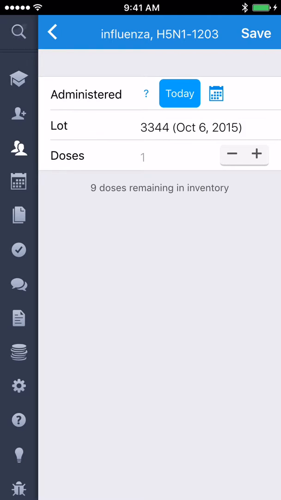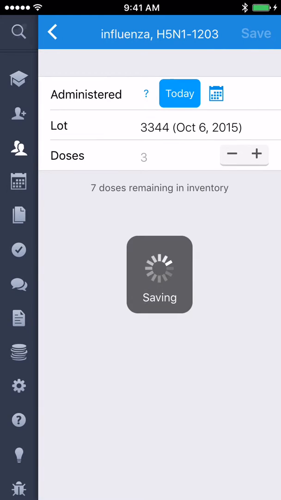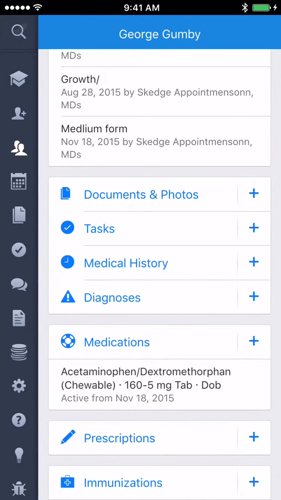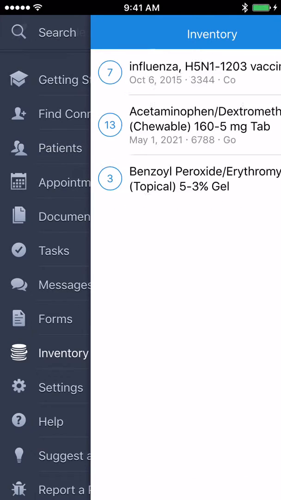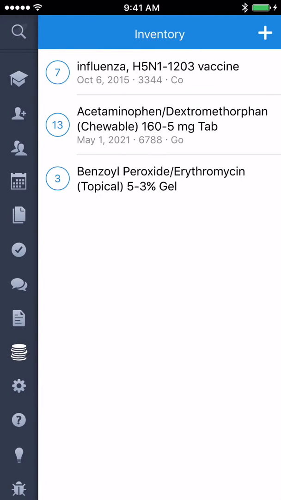And if you give 1 dose, then there'll be 9 remaining since we had 10 doses. If you give 2, we'll have 8 remaining, so we'll say 3, so 7 remaining. Save. Go back to inventory, showing 7 remaining.